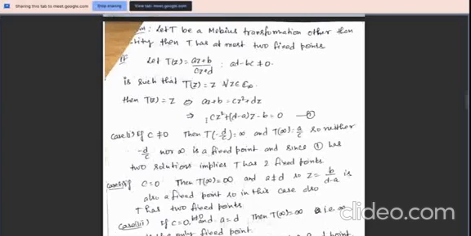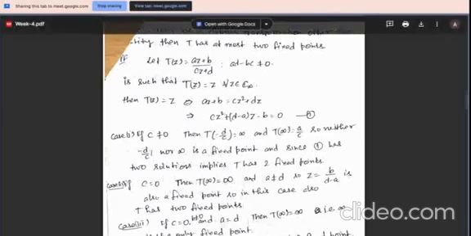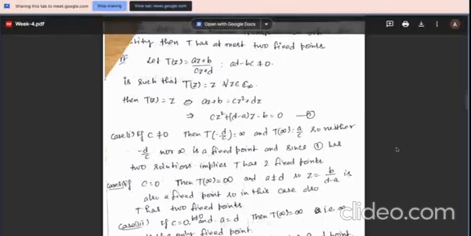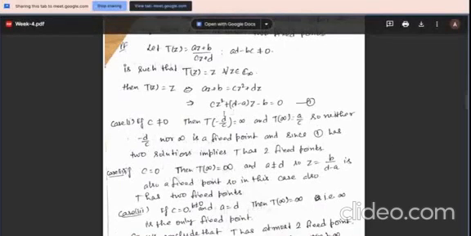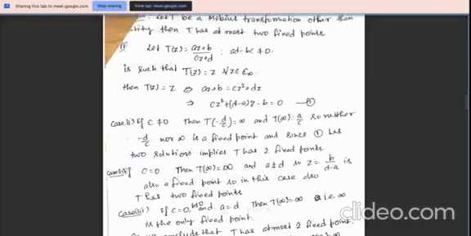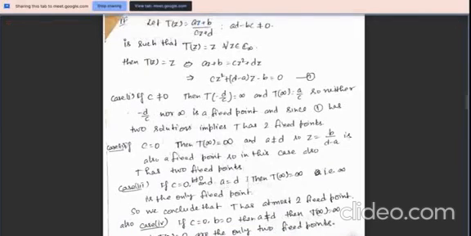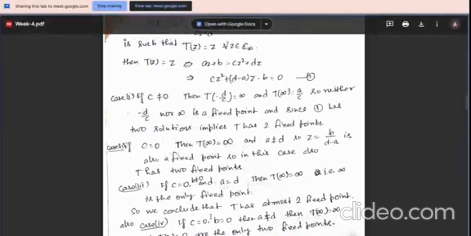So if C is non-zero, then T of minus D by C is equal to infinity. So infinity and minus D by C cannot be a fixed point, and then this has two roots. So this T has two fixed points. Again, if C is equal to 0, then T maps infinity to infinity. So infinity is a fixed point, and this is again a linear map Az plus B. So it again has one root, so it has two fixed points. If C is 0, B is non-zero, A is equal to D, then infinity is the only fixed point. So this you can just calculate.